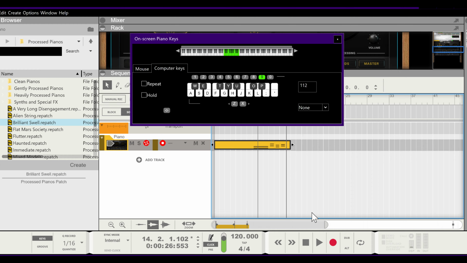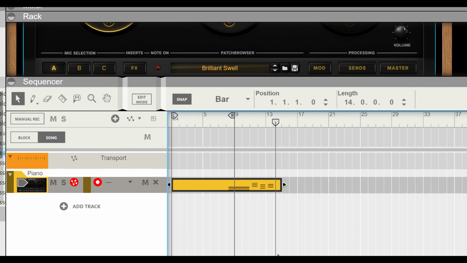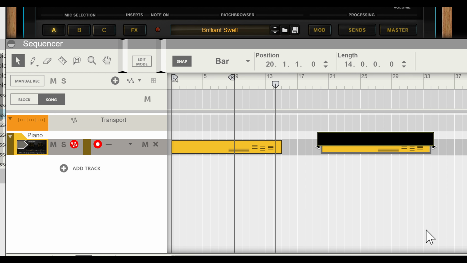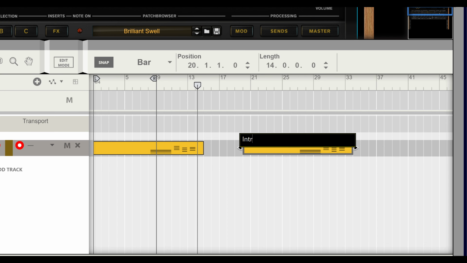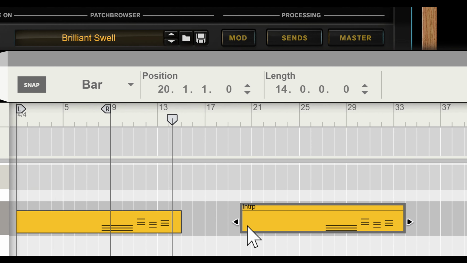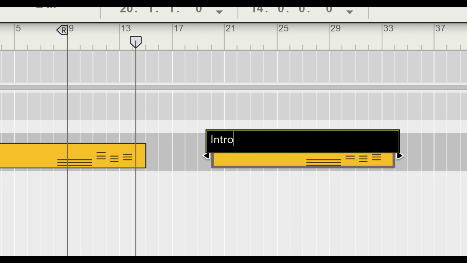Alright, cool. We got 1, 6, 4, 5. I realize my timing is completely off. I don't know why I sustained that first note. Perhaps that could be an intro. So I'll just do control drag. I'll just call this the intro. Intro. Introp? No. This is not the interp. It is the introduction.